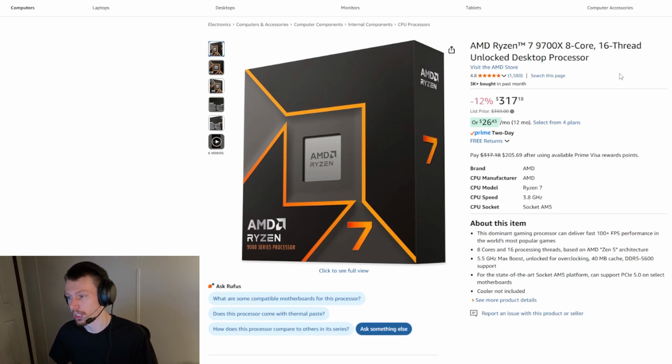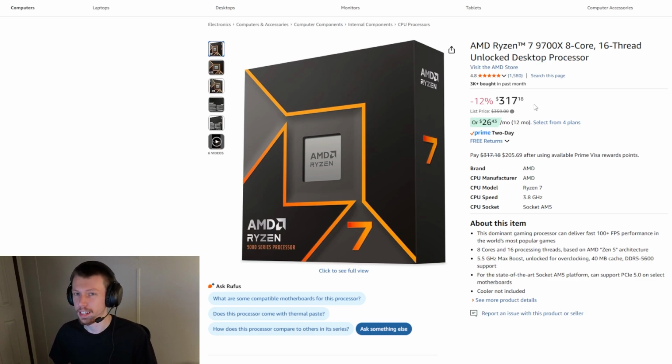Now, if you are somebody that wants to do gaming, but also do other things like some video editing and some recording and have a little bit more processes running, then you might want to step up to the 9700X, 8-core 16-thread. It does come in at $317 right now, so it's not the budget option that the 9600X is, but it is going to give you some better performance and a little bit more availability to do some of those multitasking type things like recording while playing or streaming while playing. It's going to give you a little bit more to work with.